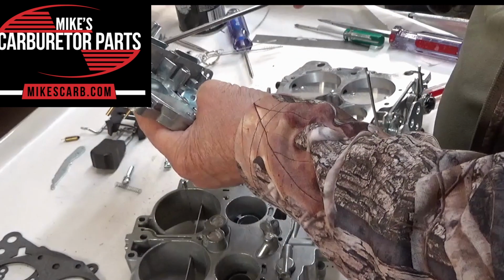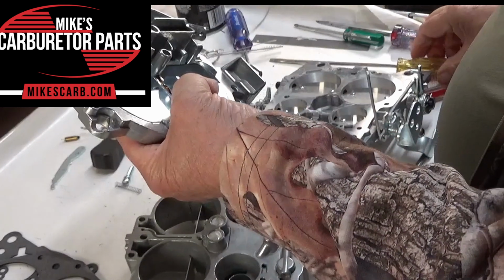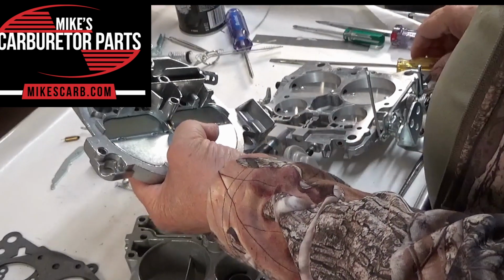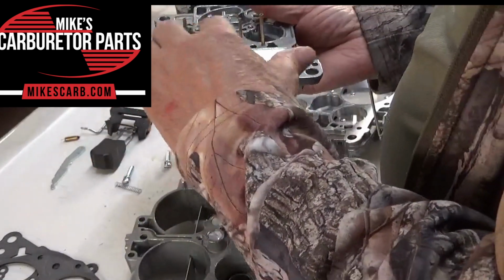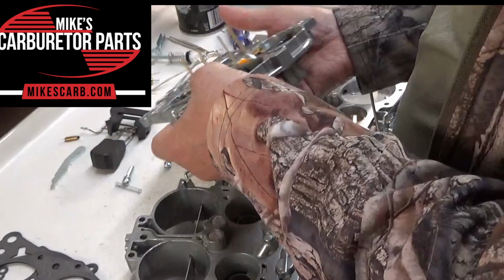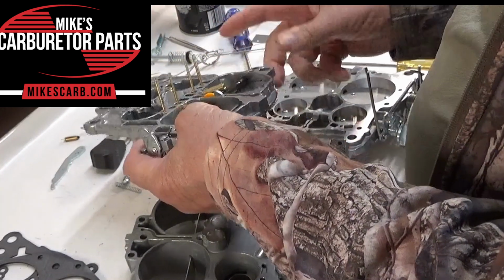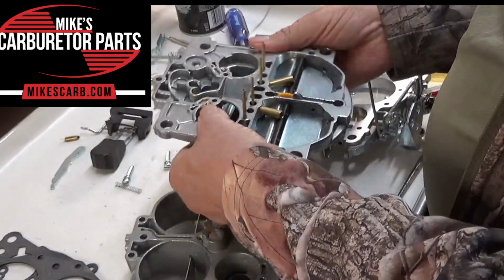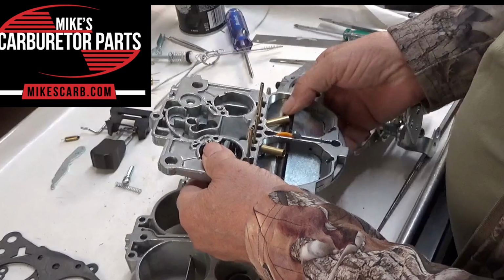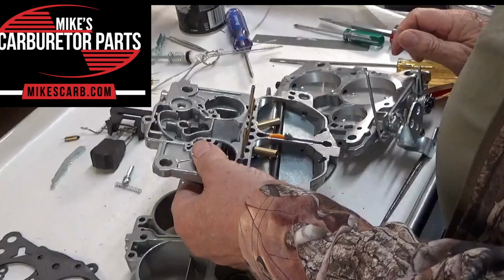Same thing up here on the top. You can see how they come through right here. So you want to blow through those. I can see through them pretty good right now, so I can see that they're clear. These are on the secondary. You also have some slots or holes on the secondary here, so you want to check those and make sure they're clear.